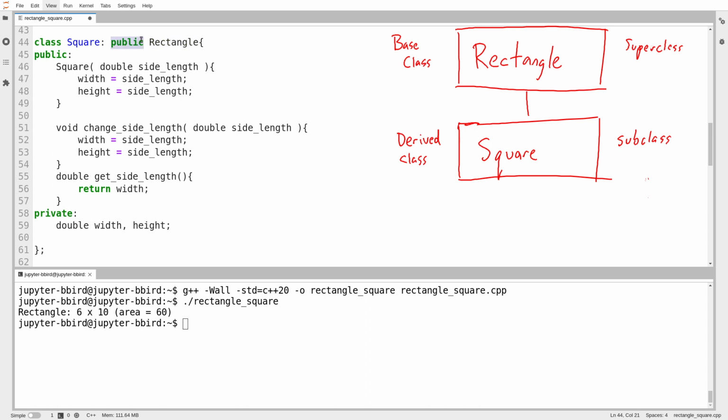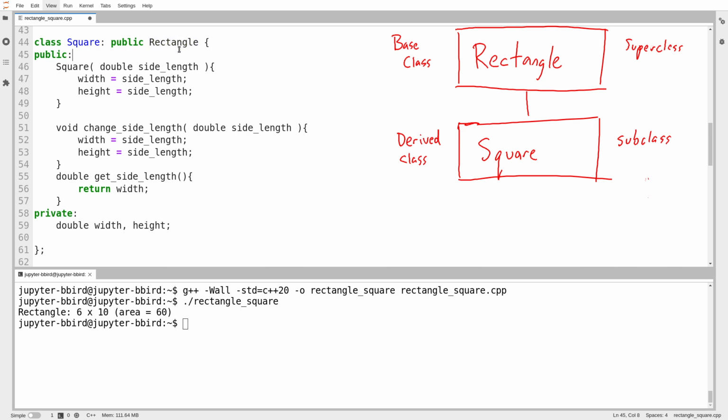Now this access control specifier here is a bit unique to C++. Not many languages allow you the opportunity to decide if it's a public, private, or whatever rectangle. We're going to ignore what this means for now. In this course, all of the examples we actually need are going to have the word public here. The meaning of this is a bit obscure. I will try and talk about it in a later video for the sake of tying up loose ends. But for now, line 44 is now saying this is a class called square, which is an extension of the class rectangle, a specialization of a rectangle. And moreover, this is making the firm statement that every square is a rectangle.